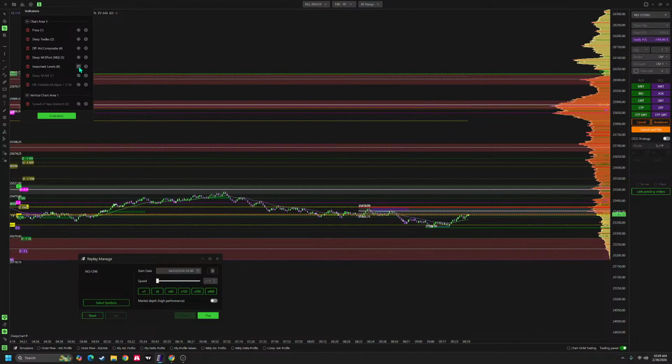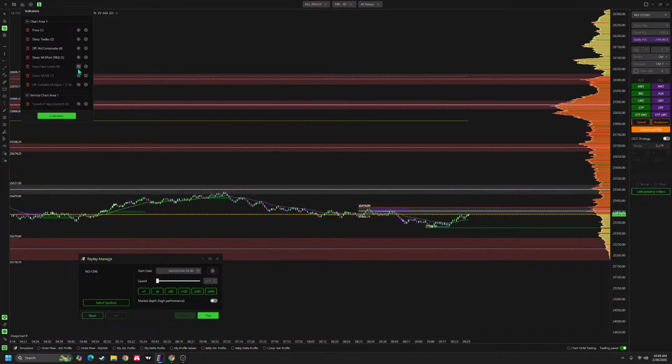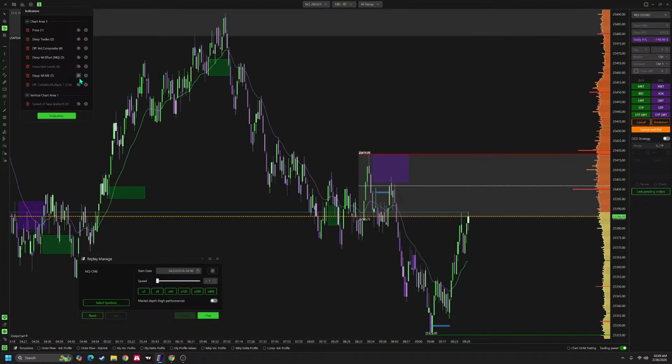Come back to our important levels. It gets a little busy. All right, we can see we have some important levels here, some important levels here, some important levels down here, and at the bottom as well. So all of our levels line up with some of the important levels. I'm just going to remove it because it's just really busy. And then this deep IVM is going to show us the initial balance and some stuff. I'll talk more about that when we start the back testing.